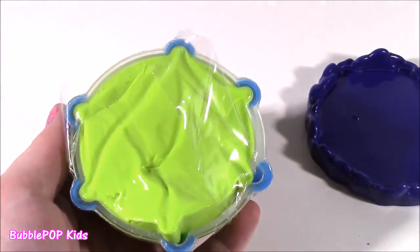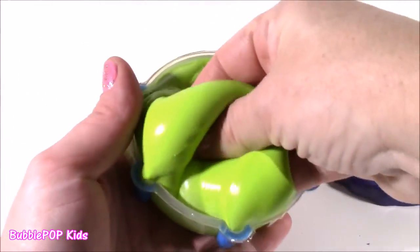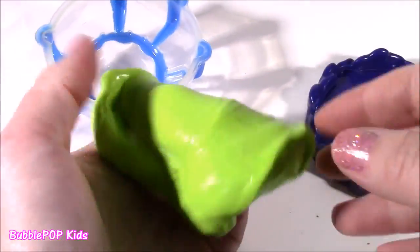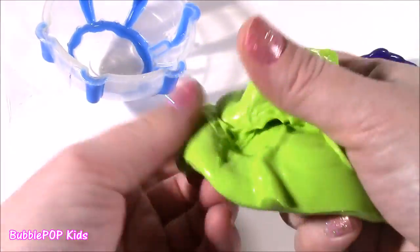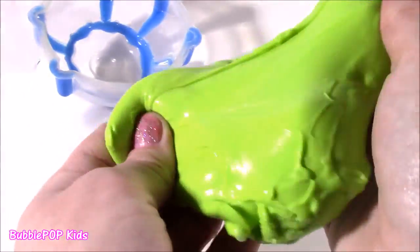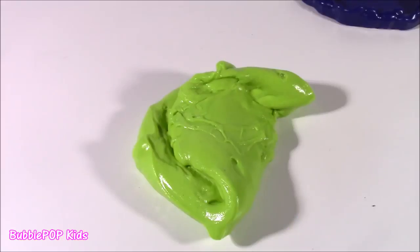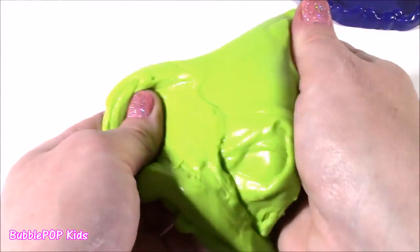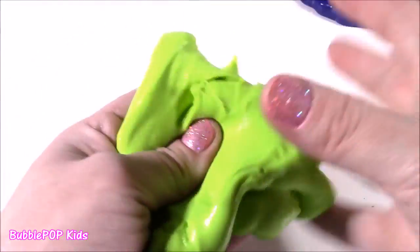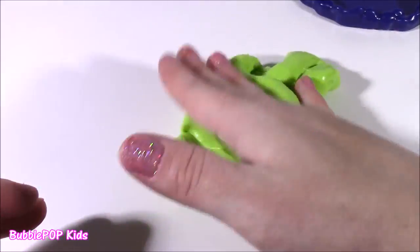Whoa, this brings me back to when I was a little kid. This was the original color. Whoa, Flubber. So much different than the red one. I like them both, but I think I like this one a little bit more. The red one was like putty. This is more on the typical slime side, except it is so super stretchy. Slime is usually oozy and falling all over the place. This is like a solid piece.